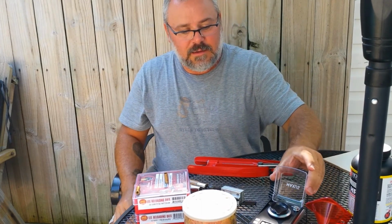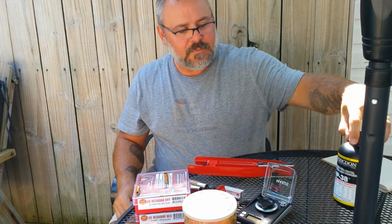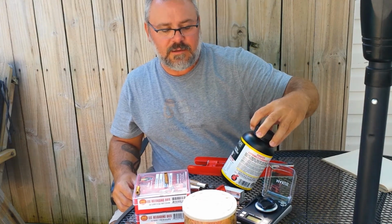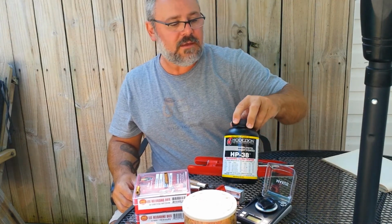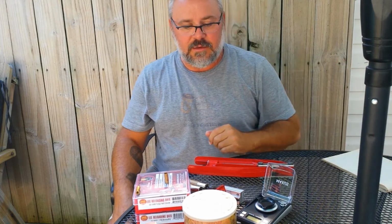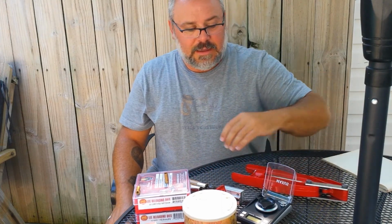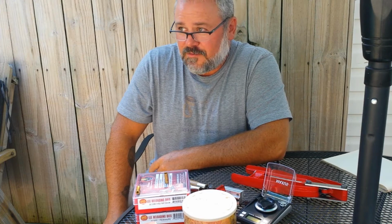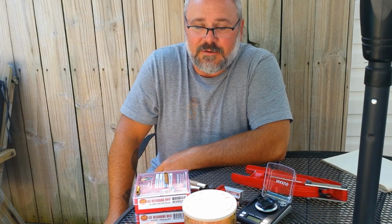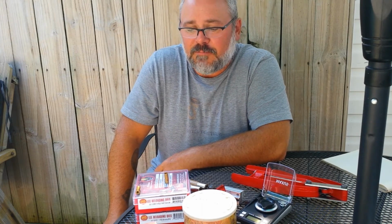I got a scale, I got a funnel, and I bought some powder at the time, whatever was available, because that was kind of limited. I got myself some HP 38, and I have to look up some better loading data to see if that's really what I need to use. That's not even opened yet, so don't worry, I'm not going to blow myself up. When I do load anything for starters, I will start with the lightest loads, maybe even lighter than the data, although I know that's a bad idea too. Not putting enough powder in can be a problem.